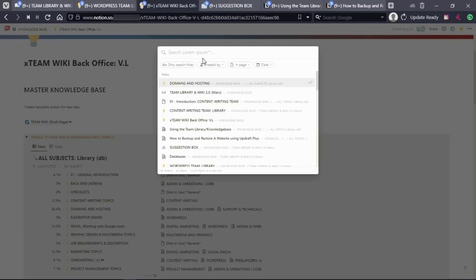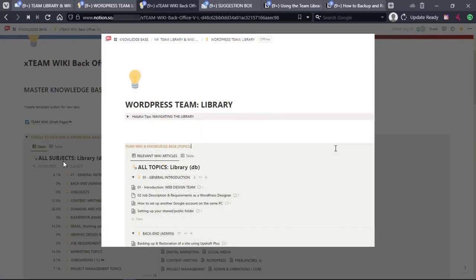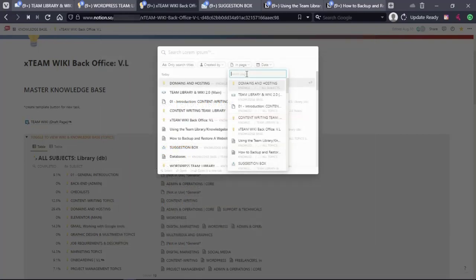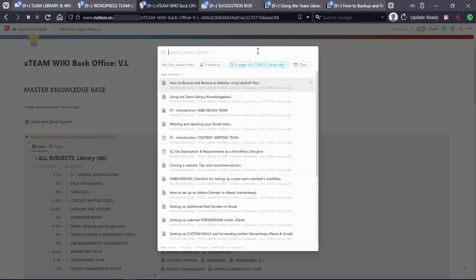So in order to find particular content, the first thing we will need to do is click the search button, as we have already done, and then you go to in page. Because we want to find contents that are in the topics database only, and not everything in your entire Notion workspace, what you want to do is type topics so that it selects that particular database for you to search from. In this case, it's all topics that we need. And so now that topics has been filtered for, every single search result will come from the topic database. And so that is the idea of using the filtered view. Yeah, that's pretty much it.